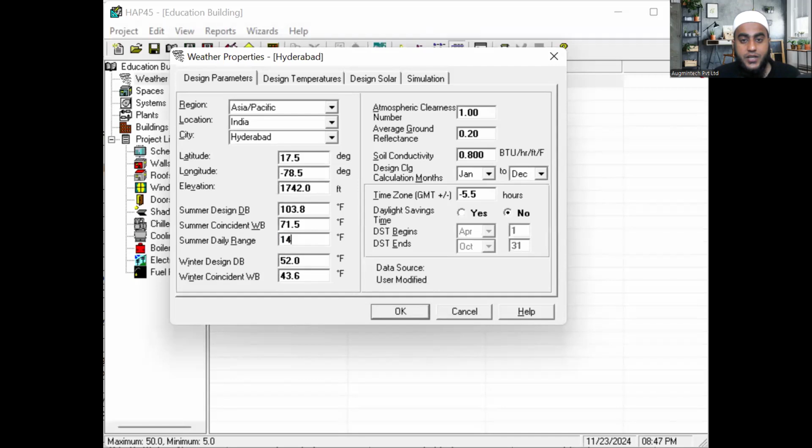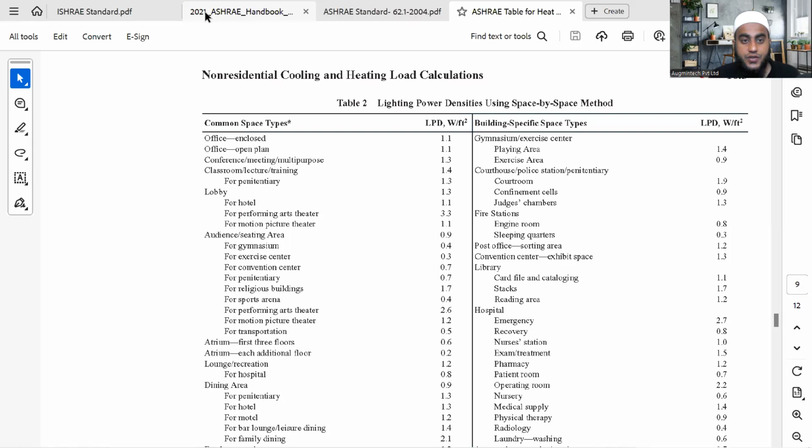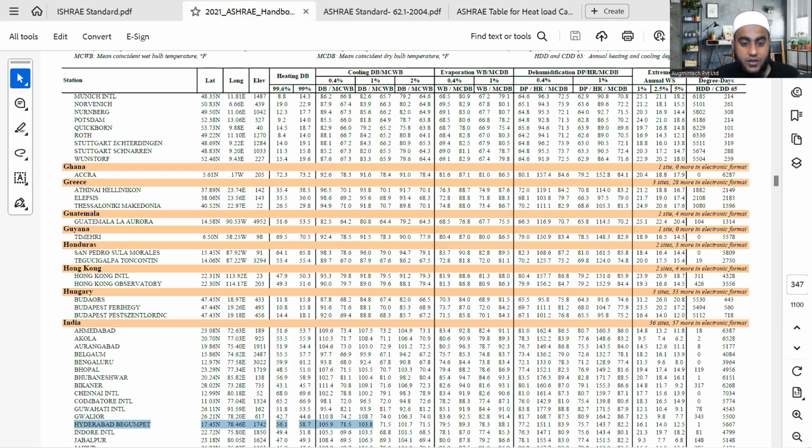Winter dry bulb temperature, tell me fast now as per ASHRAE. Here I am opening the ASHRAE handbook. Yes, fast all of you. So see the heating DB 56.1, and here we also have two options, 96% and 90%. Just go for this, 56.1, okay, DB.